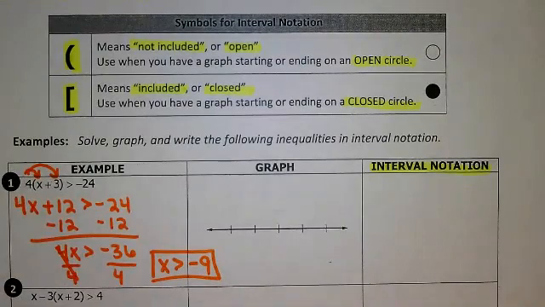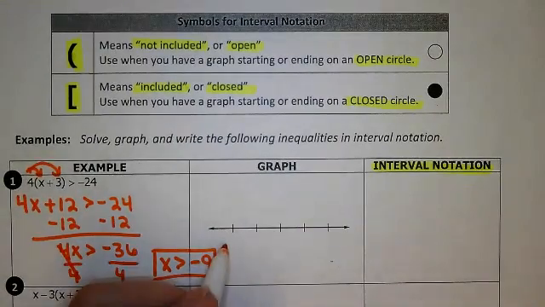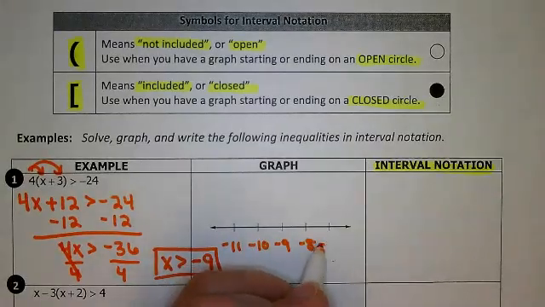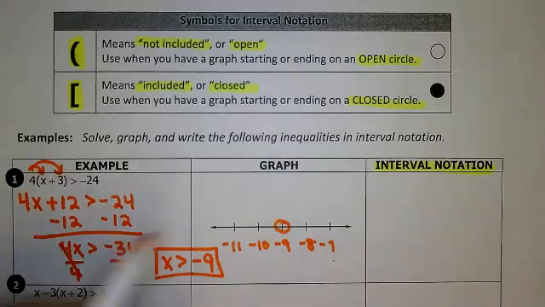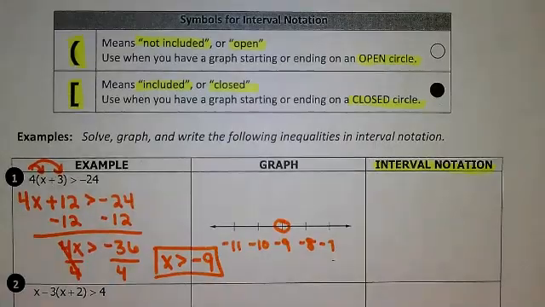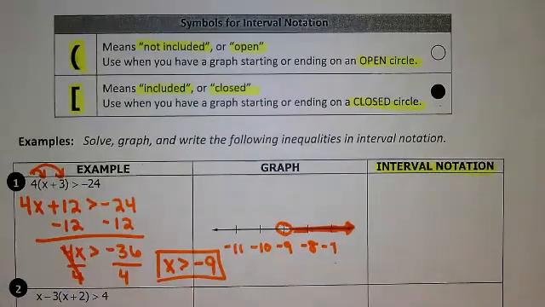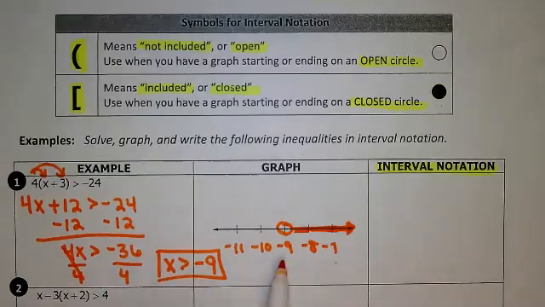So based on your graph, most of you should recognize that you should have an open circle, so it's unshaded, on -9, and because it is greater than, I'm going to shade everything that is greater than. So remember, everything shaded is a solution. Again, I'll say that. Everything that's shaded is a solution. -9 is not shaded, it's not a solution. It's just acting as a barrier, as a target.